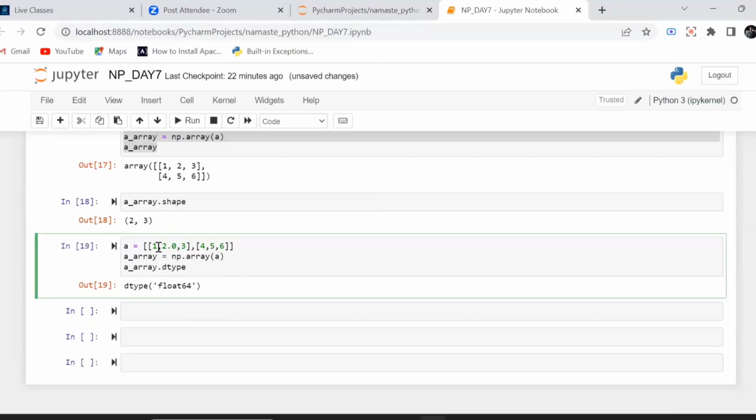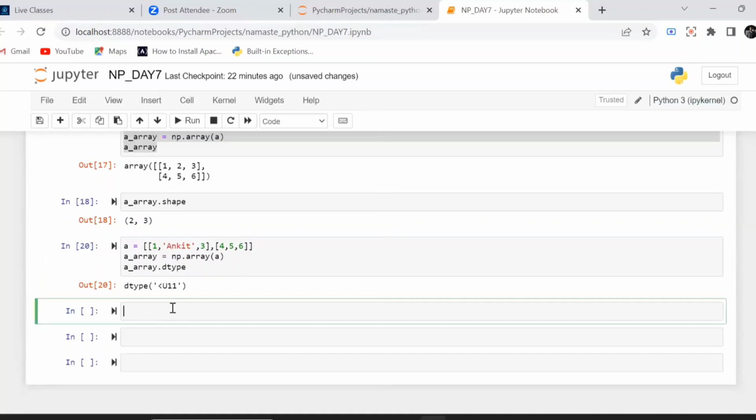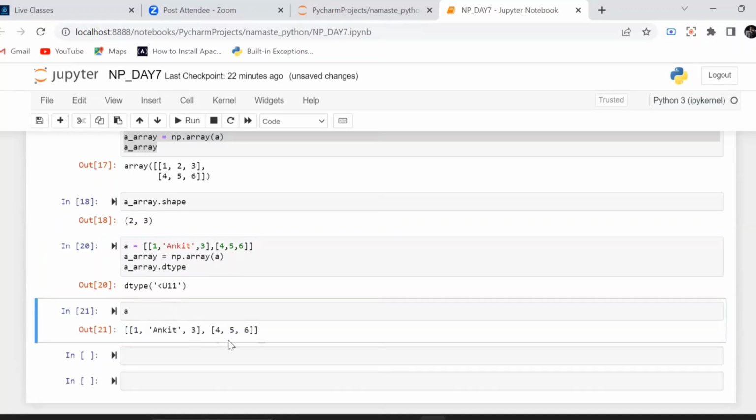If it is an integer, float will not go in, right? So it will adapt to it. So if I put Ankit here and run this, it says this is a string. The data type is U11. U11 refers to a string, right? So if I print A, it will print A, but everything will be a string now.